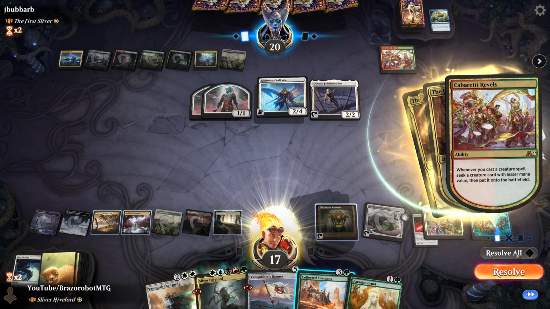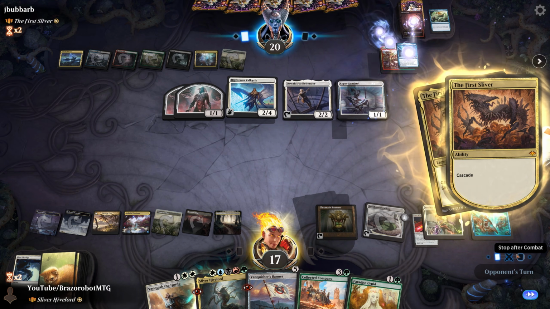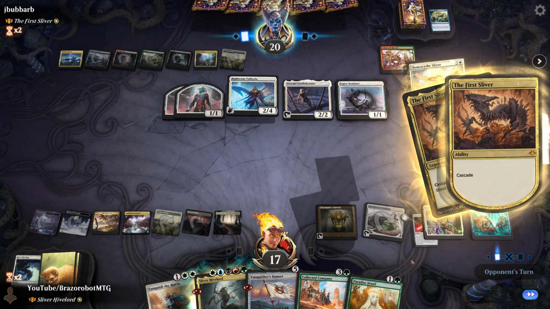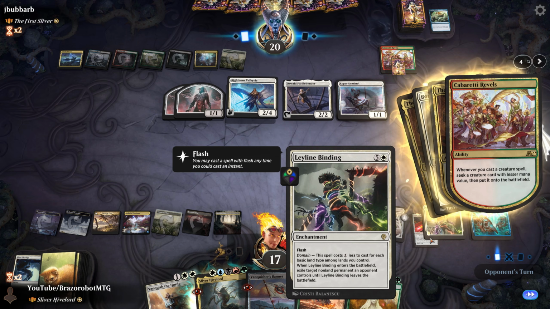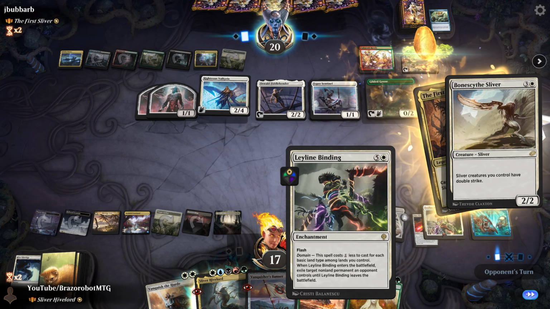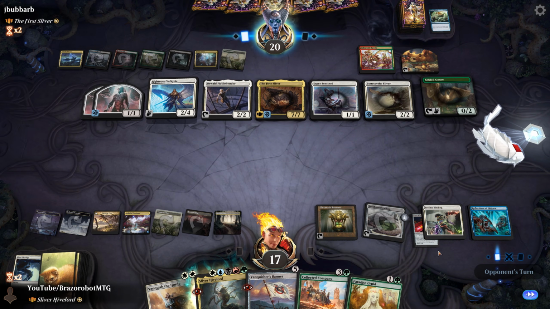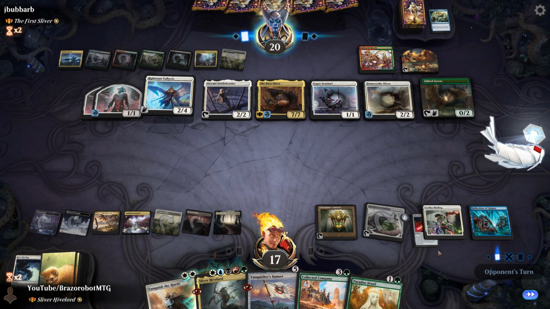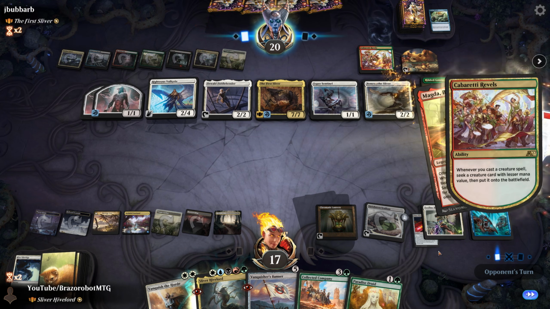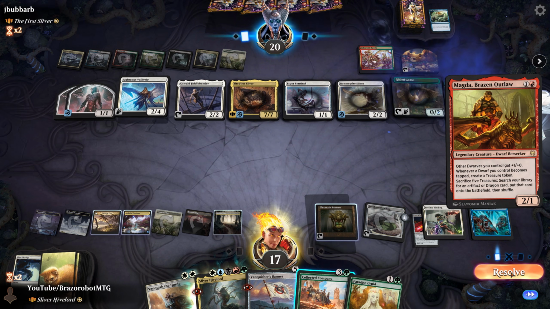Okay, first Sliver. Cascades into Esper Sentinel. Yeah, so this is not Slivers and I really want to beat them, but they have too much value. Gilded Goose. Wow. We were doing so good in this game. Magda cascades into something else. Whew.